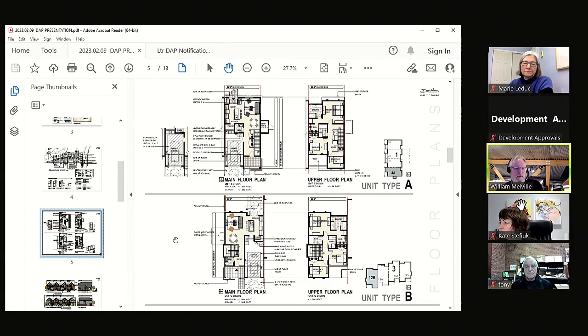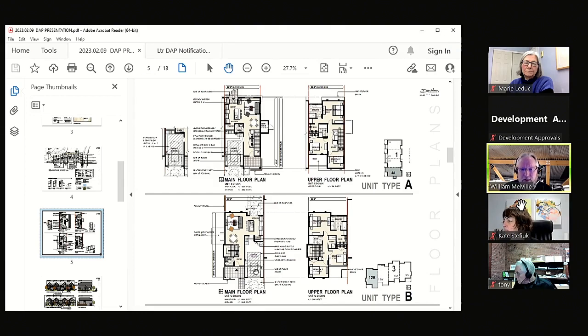2 unit types. Typically, we have a unit that is, well, this is actually showing up as being end of the building, but there's a slightly narrower unit that is typically mid-block on buildings 2, 3, and 4, and end units that are ever so slightly wider that cap off the ends.